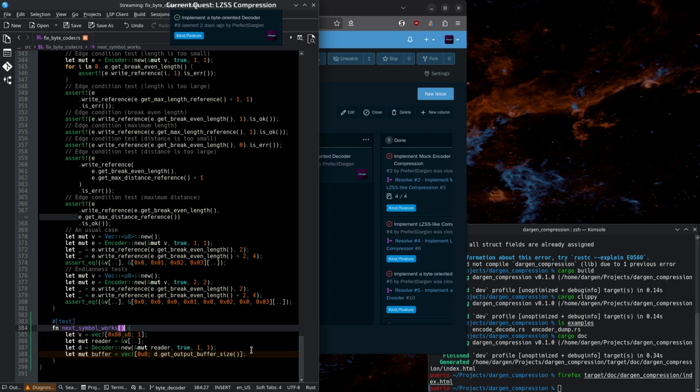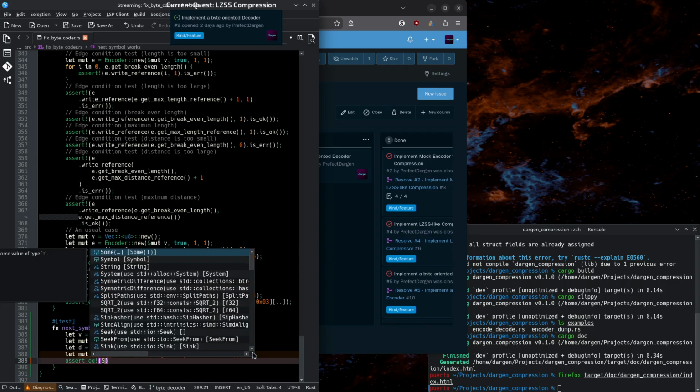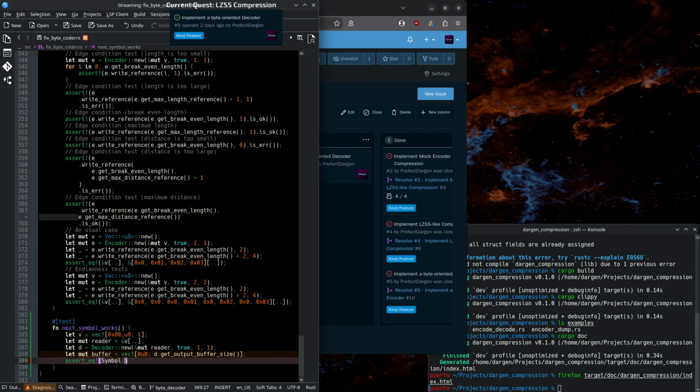Why? Because then the result of decoding this, decoding the next symbol, should be EOF.